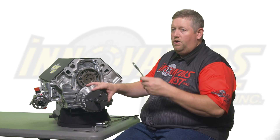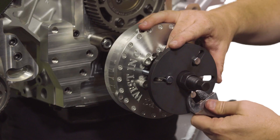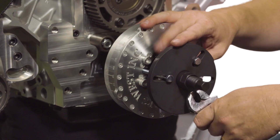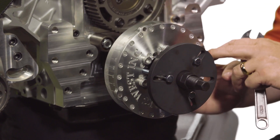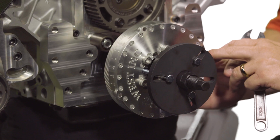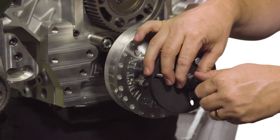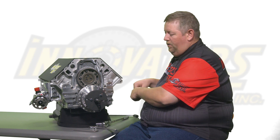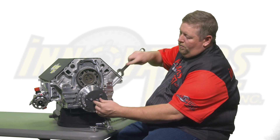Using your wrench, tighten the bolts into the hub, making sure that they thread all the way through the hub and protrude out the back. This is important to allow proper engagement for the puller bolts all the way into the steel hub at the back of the damper. Once the damper bolts are threaded in, turn your damper installer tool until it becomes tight, then grab your wrenches to start the removal process.